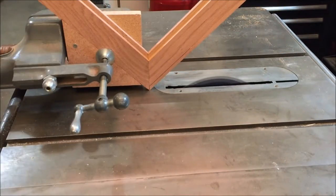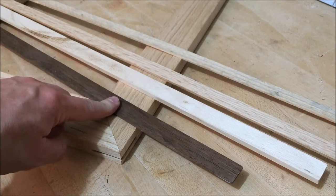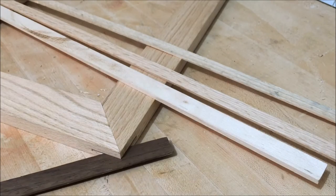Anytime I rip a board to width, I'll save the offcuts. We can use the offcuts for edge banding, or for this project, I'll use it for the splines in the miters. I'm going to use this walnut that I have left over because it's a shorter piece and it fits almost perfect.